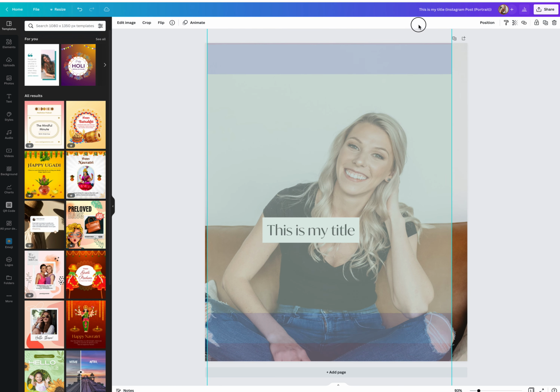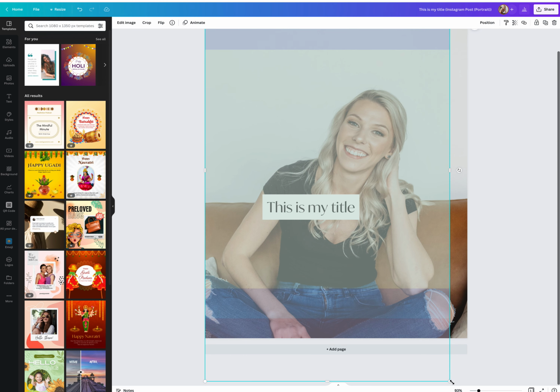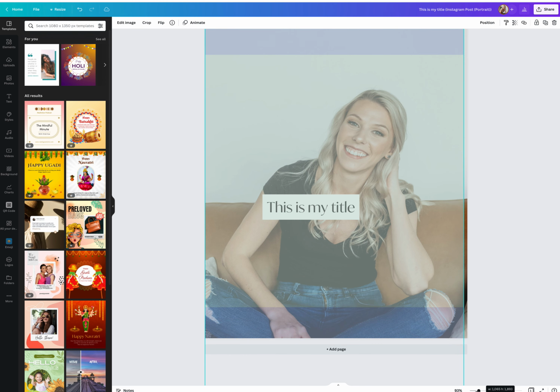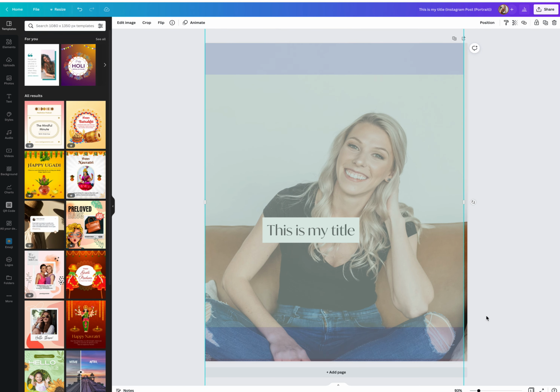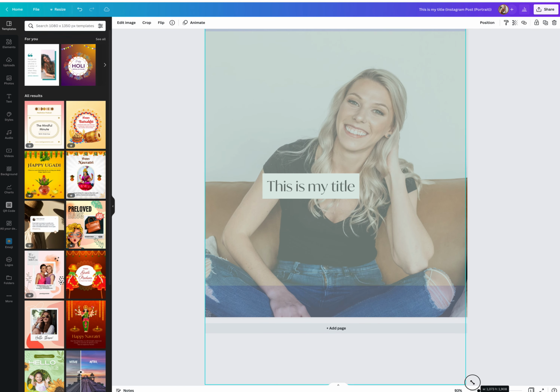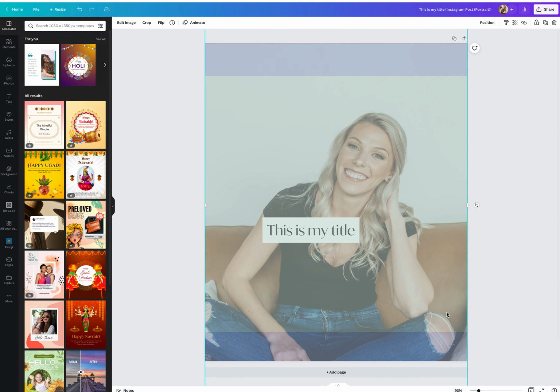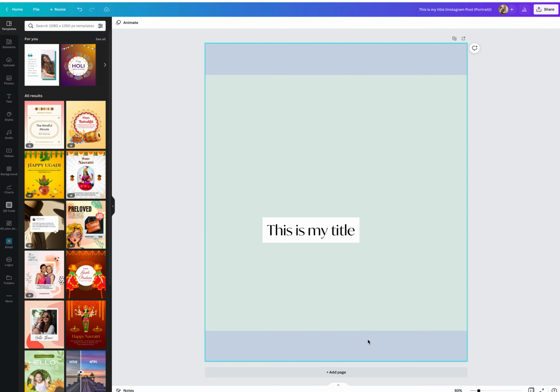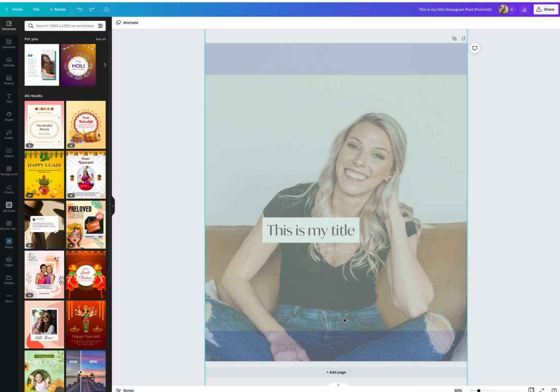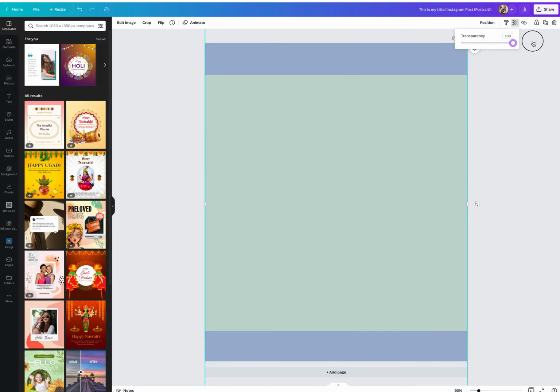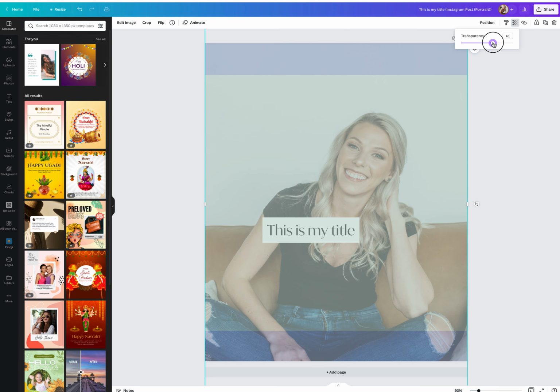So the blue goes in the corner, and then take this and drag it until the blue is in the other corner. So blue in the corner, and then blue in the corner, right there, okay? Now see how that just happened again, so Command Z. What is in the blue will be what is shown. And if I show you this in full transparency, you'll see it looks more blue. So what's in the blue and what's in the green? What's in the green will show on the actual profile, and what's in blue will show on the feed.